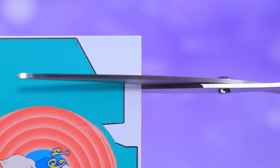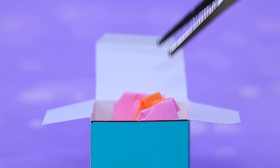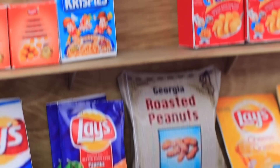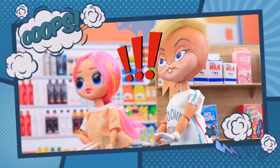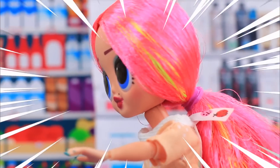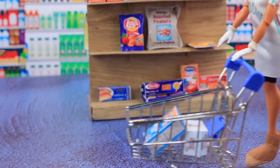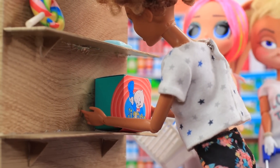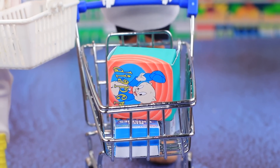Cut out a printed pack for diapers — add folding lines and put a box together. There are lots of disposable diapers inside — the babies will always be comfortable. Lola went to the supermarket: looks like I bought the groceries, now I only need diapers. But there was only one pack left — I need to hurry up! Suddenly the bunny noticed that one more lady wanted to get this pack — that's some competition, they are going nose to nose. The goal is near! Suddenly someone's hand took the last pack — this is Lola's friend, who wanted to help the bunny. An accurate throw and the diaper is in the basket — victory!